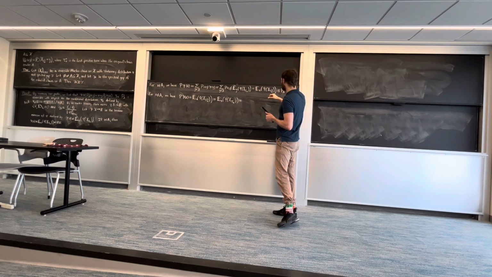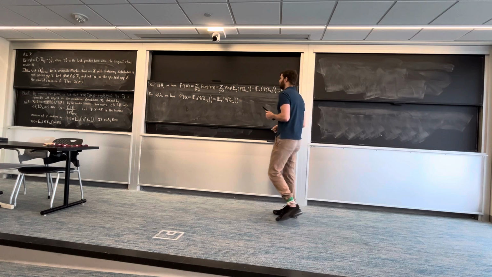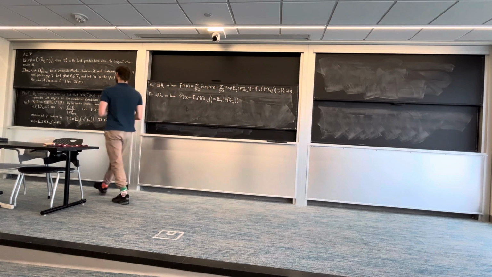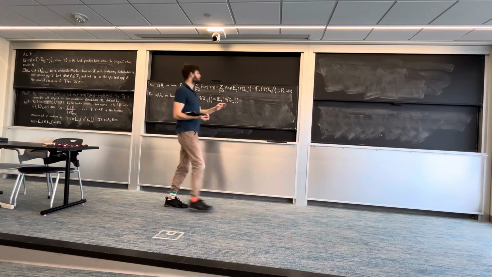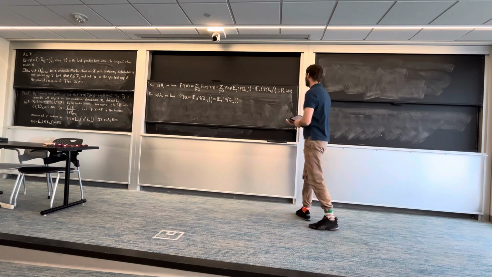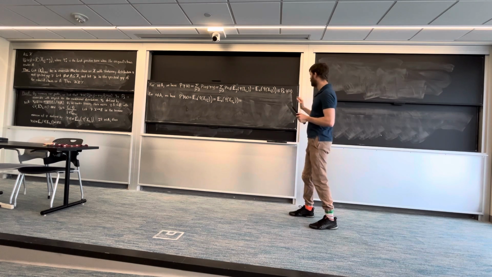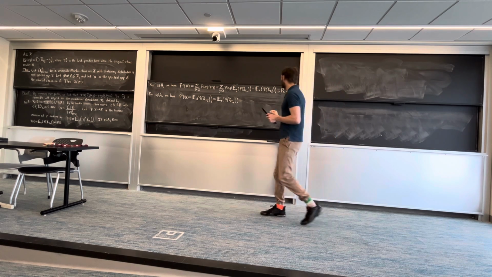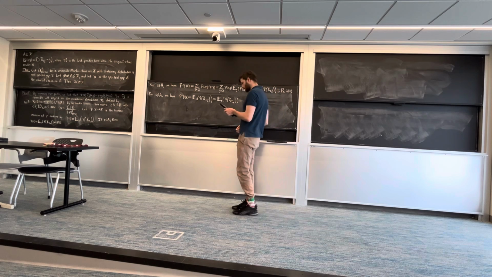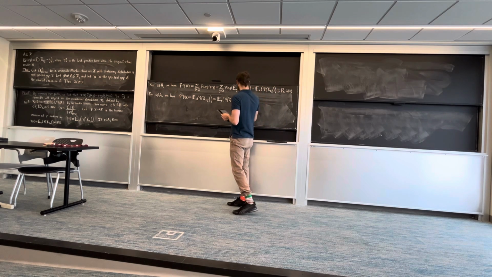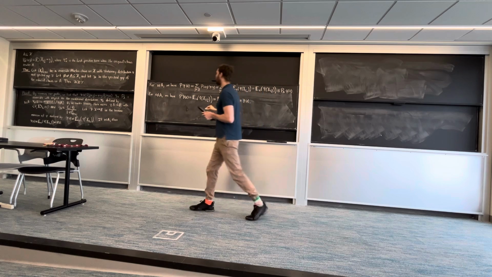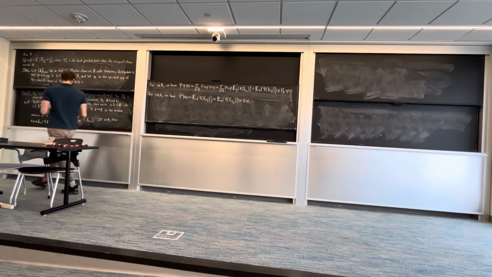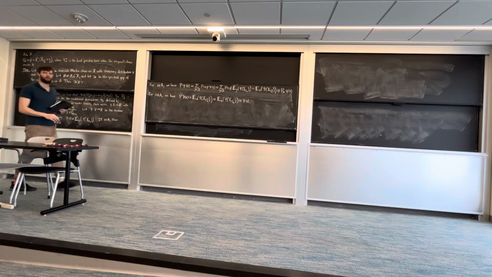Yes, so P_A phi of x, if you write out what P_A phi is, then that's just going to give you the expected value if you start at x. Okay, yeah, so it's this, and then, yeah, I see, okay. And then here, this is psi of x by definition of psi. Yes. Does that make sense?